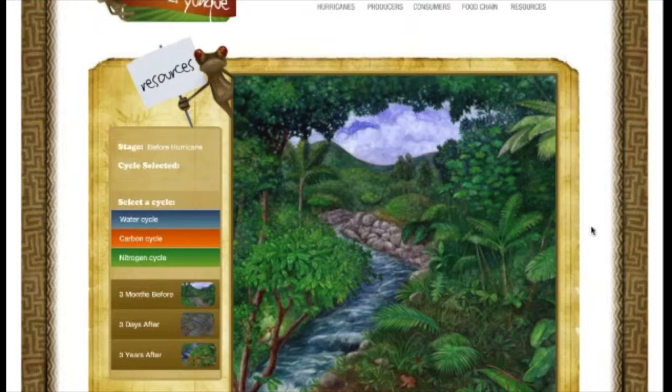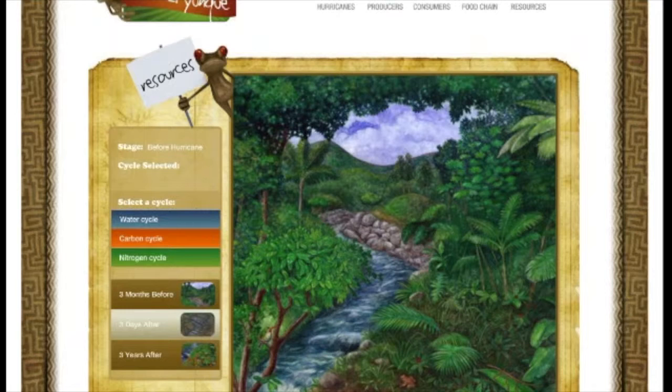We try to help the students get introduced to the rainforest itself by having an illustration of what the rainforest might look like in particular locations. And it's a nice observational activity for students because it gives them the opportunity to just look and see. So here's a frog and here's a walking stick. There's different types of plants that they can see. There's a little bird in the picture. So this represents what the rainforest might look like if it's been many years since there was a hurricane.